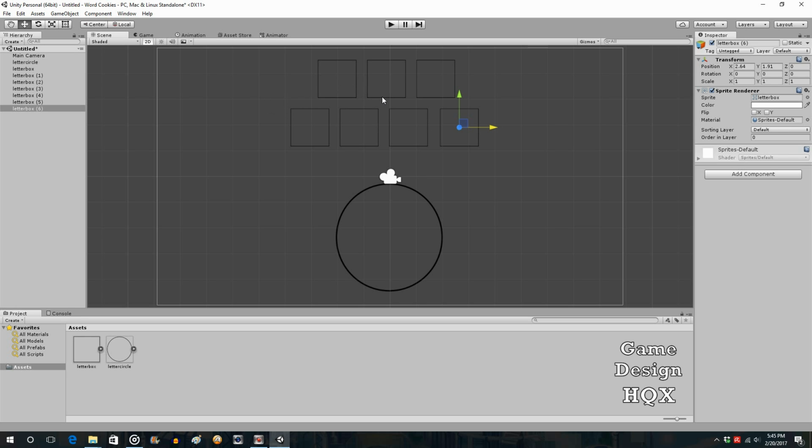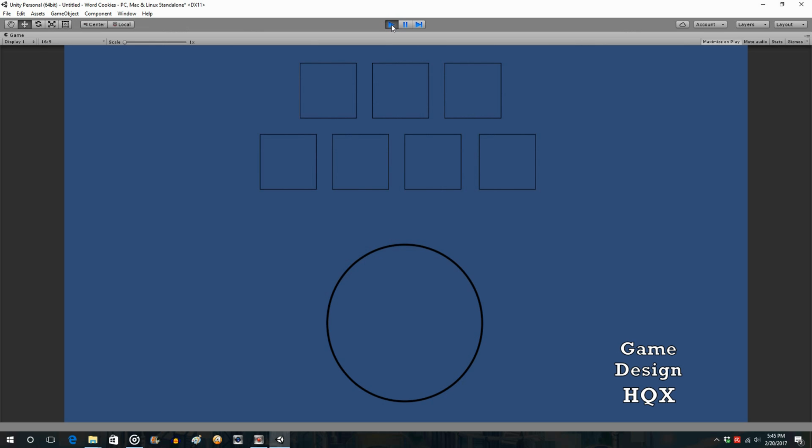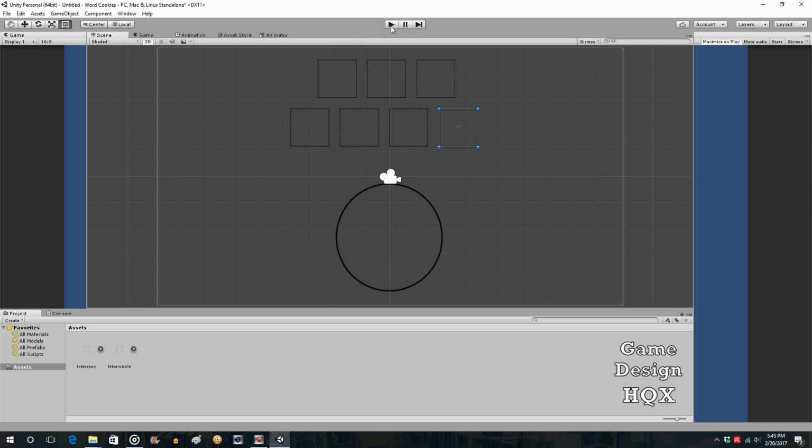And there's better ways to line it up than just eyeballing it, but it's a fairly simple game, and like I said, we're just trying to get the basic layout. So let's go ahead and run that. Okay, so far so good. We got the blank spaces for the letters at the top, and then the area at the bottom where your actual words are gonna be. These are where you're gonna spell out the words. These are where the random letters are gonna be.